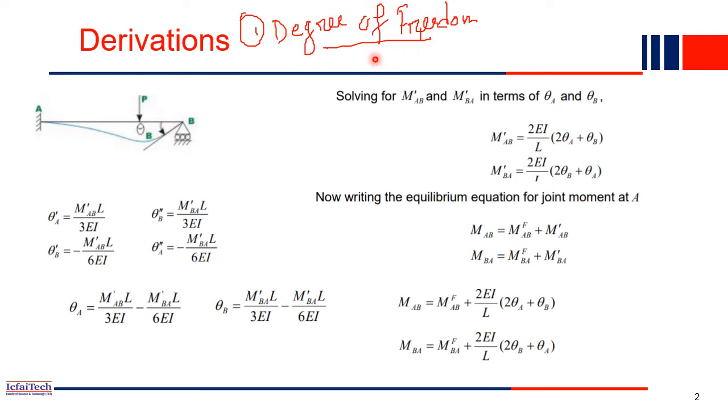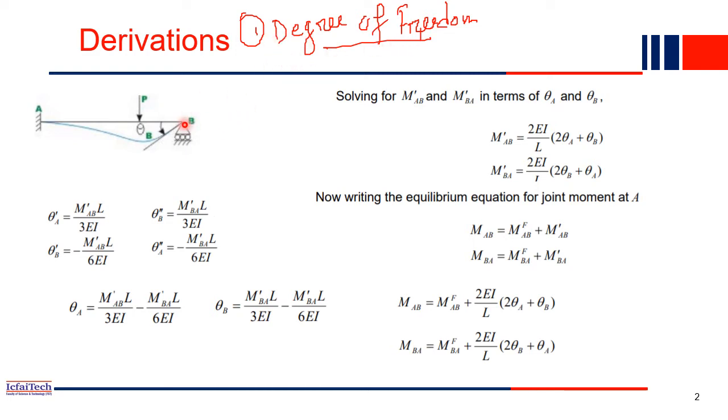So how many ways the point can move independently, that we call degrees of freedom. So for example, in a 3D structure, this point or any point can move in the horizontal direction, can move in the vertical direction, or can move in the z direction also. So you have three translations as well as three rotations. So this point can rotate about the x-axis, about the y-axis, and about the z-axis. So each point in a 3D structure has a total of 6 degrees of freedom: 3 translation and 3 rotation. So here we will talk about kinematic degrees of freedom.